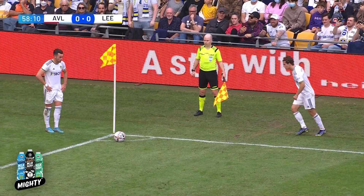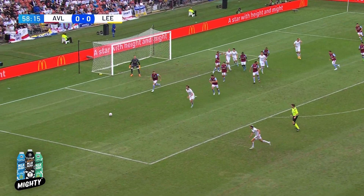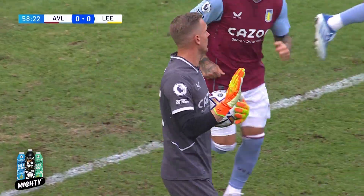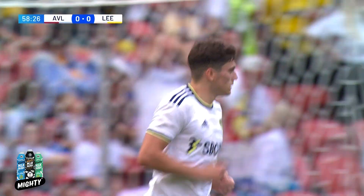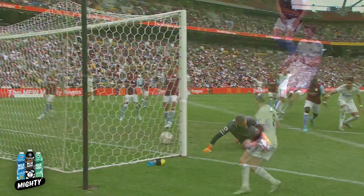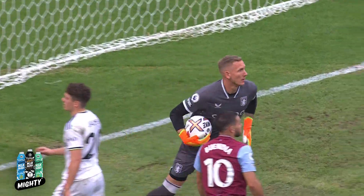Aronson over the ball — Aronson takes it on to the head of Strouk. Needs pick-up with Roca, who delivers it straight back in. Olsen reacts really quickly, and Dan James knows he had an excellent opportunity to give Leeds the lead there. We did well to recycle the ball on the left-hand side — a first-time cross from Roca, and Dan James finds himself in a great position at the near post. Reaction save from Olsen. It's a good moment for Leeds.